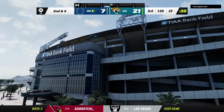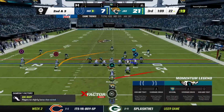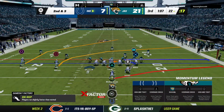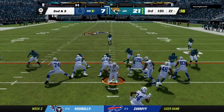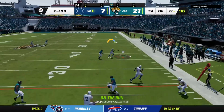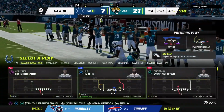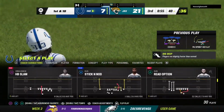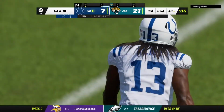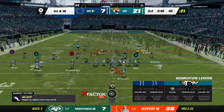Nice rhythm throw there on first down. He located his tight end, made it a nice easy pitch and catch. Hoping he can break a tackle or two. Wasn't able to do that there, but still good yardage. Now it's Luck off the bootleg. Sliding out of the pocket. It's complete here to T.Y. Hilton. And he takes this up to the 40-yard line before being corralled. That's his first catch so far. They've held him under wraps, but he's got a first down there.